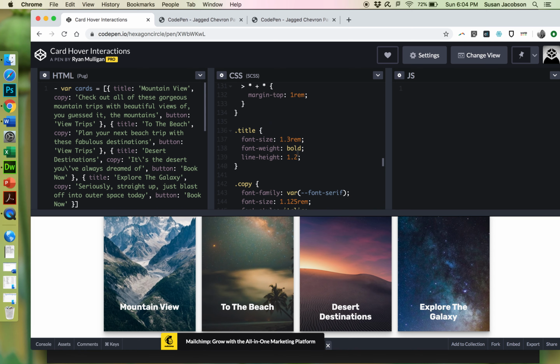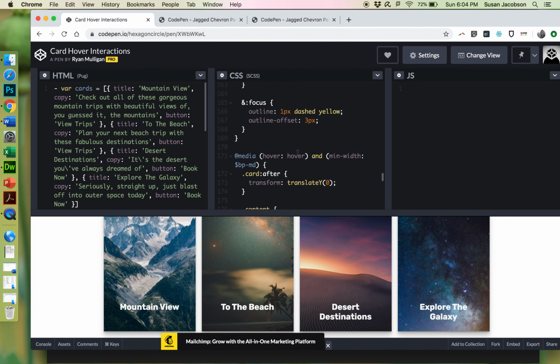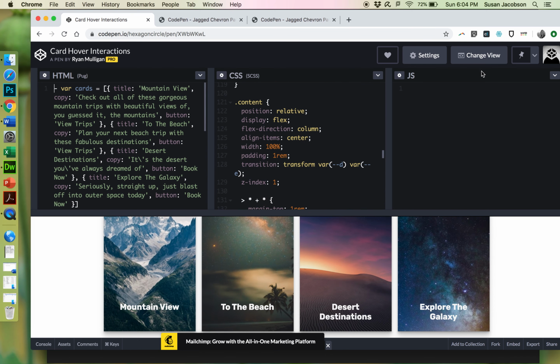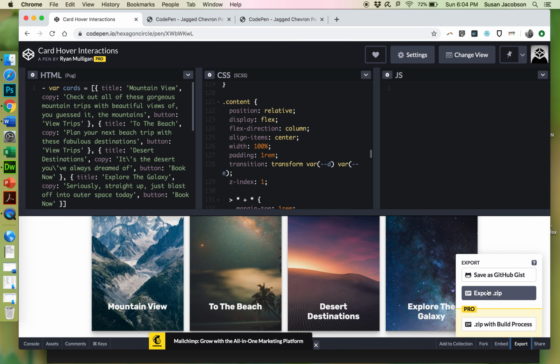You could probably figure it out. I'm not going to go into it, however, but you could try. You could see if you could replace these cards with some of your cards. There's no JavaScript here. It's all in the CSS. Once again, if you wanted to play with this, you go to the export button, download the export.zip. And remember, when you open the file, you want to open the dist folder, not the src, the dist folder.